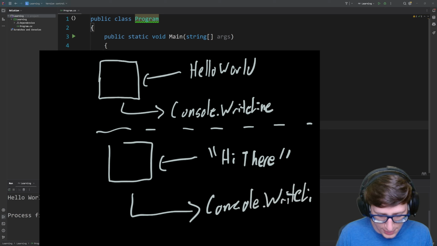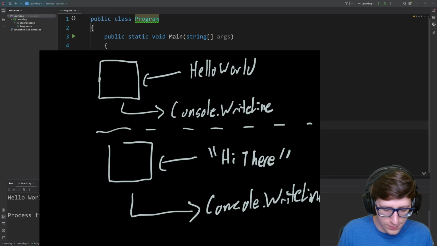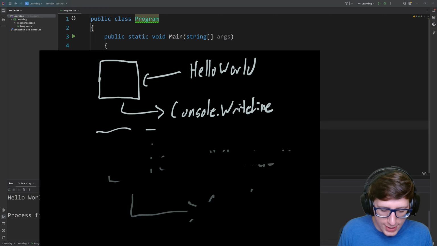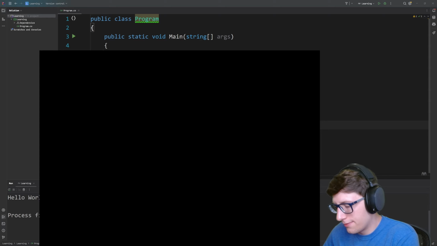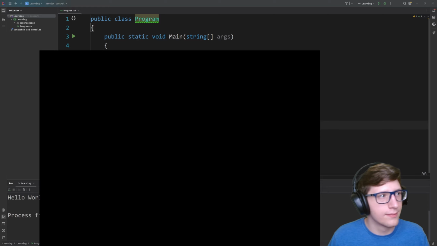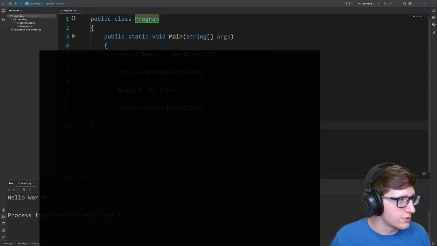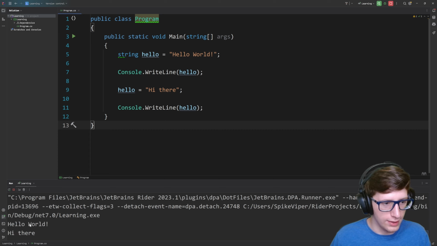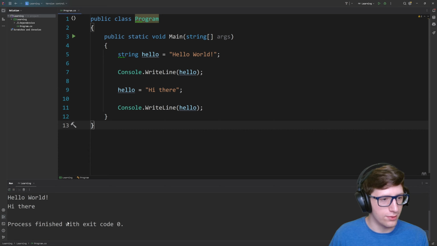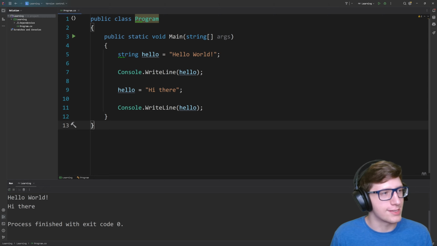console.writeLine. Now this may seem extremely simple, but it's important to understand the concept. So I'm trying to beat it into your head. It is the same box. It is simply having the contents replaced. So if we're replacing the contents, the old contents are gone, the new contents are there, and so when we press play, it's going to say hello world, and then hi there, in order, because that's the order we did it in. All right, so that's all very exciting.